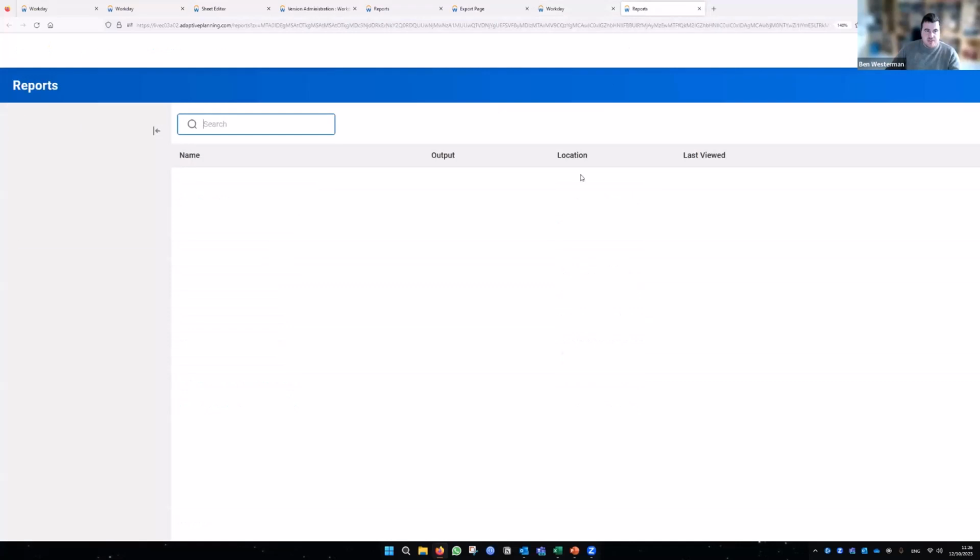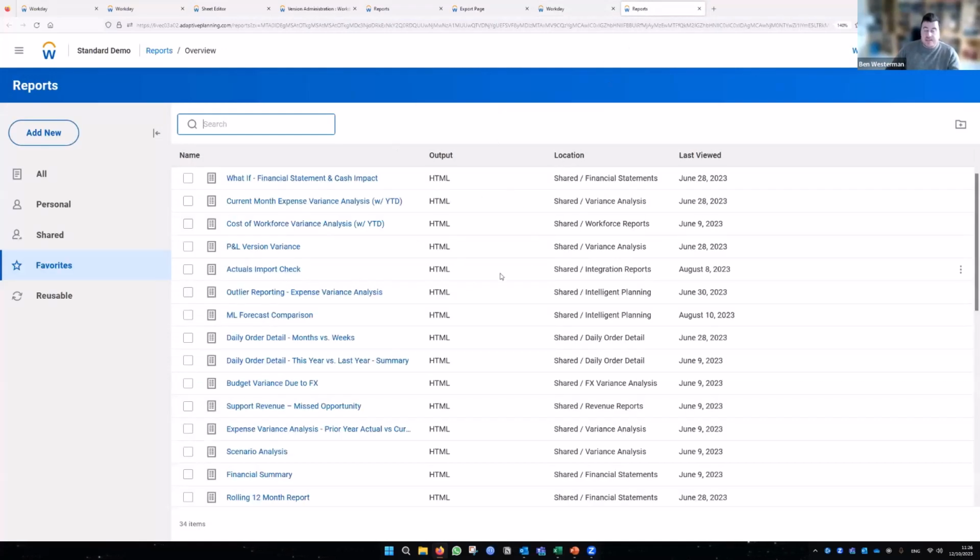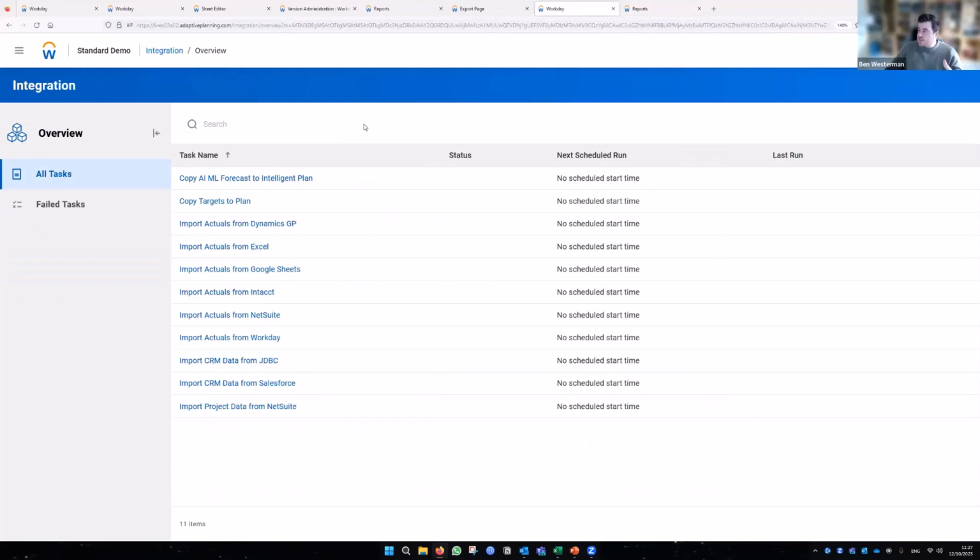The Reports tab, as well as the dashboards, now has a more Web 2.0, Workdayified visual presentation to it. Before it was a little bit rawer. But now it's very jazzy and flash and looks quite nice, easy to navigate and that kind of stuff. They've done the same for the integration page as well.